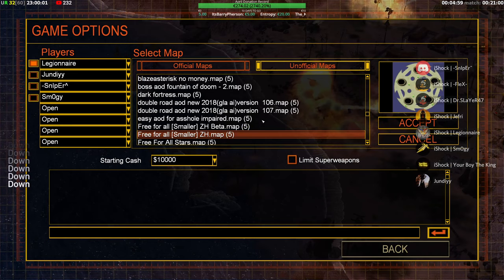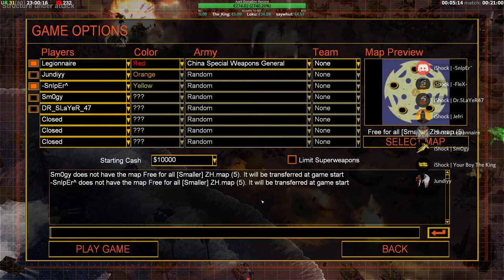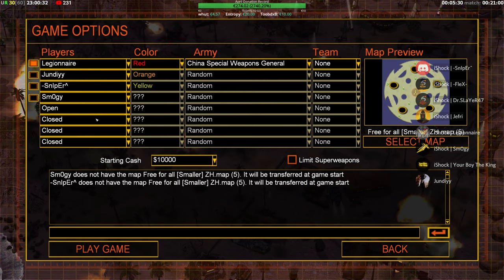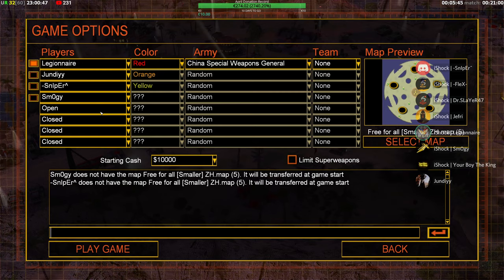Free for all, smaller... I guess not the beta, I guess the normal one will do. Okay. China special weapon. I've never played this, but I remember seeing it on stream. Yeah, so basically you have an oil in your base, and there are three oils in the very middle, and halfway between your base and the oil there is another supply dock for the taking, which is like your unsafe supply.